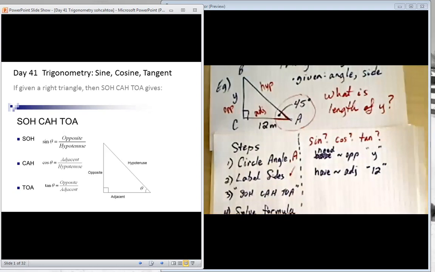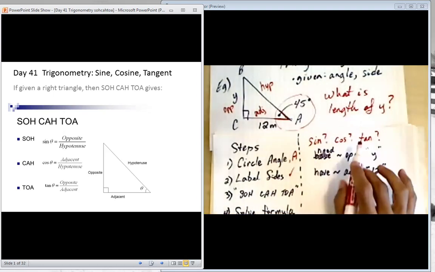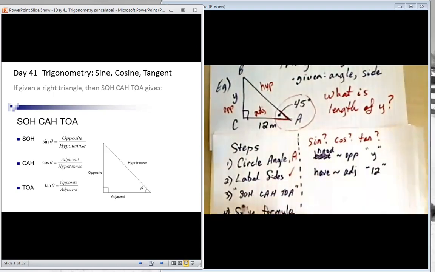And so how do you figure out which trig function to use? You take a look at SOHCAHTOA, and you look at the part that has the two pieces that you have here. We have the opposite side, so that means opposite there and opposite there. Put a little dot, that's kind of clever. And the adjacent side as well, right? Adjacent side.